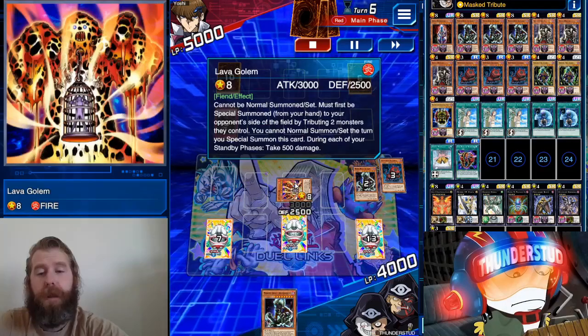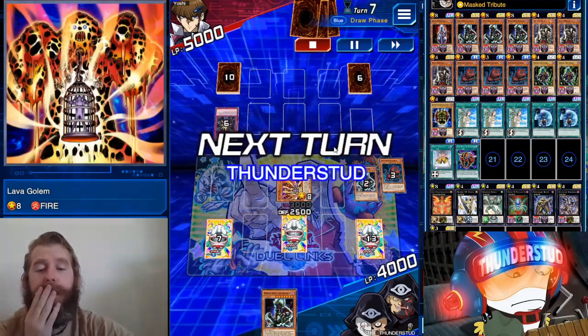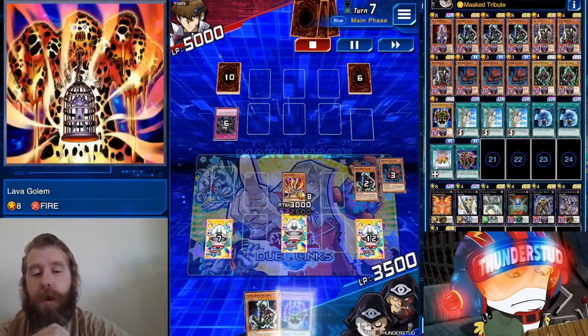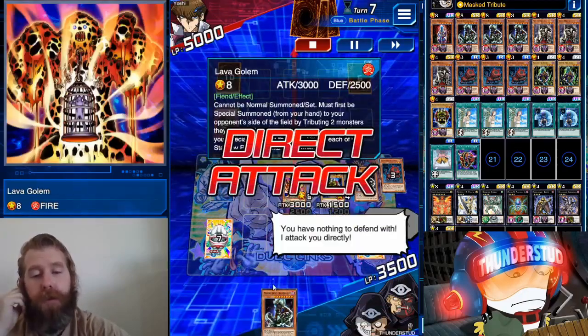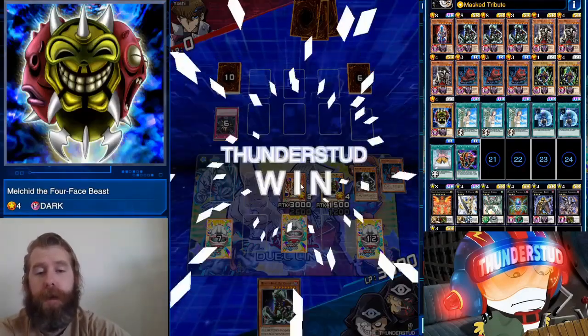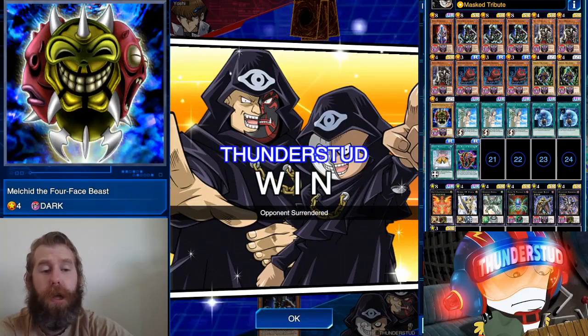Now he hits us with a Lava Golem for some reason. That's just one Fiend for another. We could even tribute this monster for a Discardius right there. Get him off our field, but he's not doing that much damage to us. He's doing a lot more damage to our opponent.